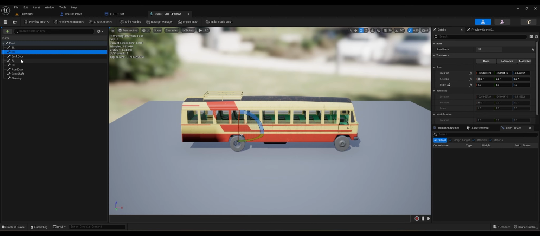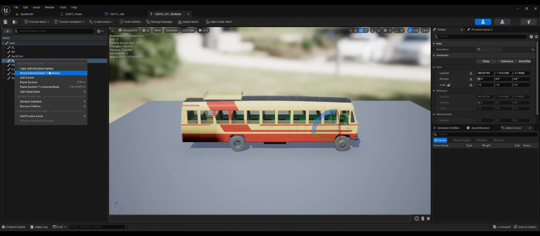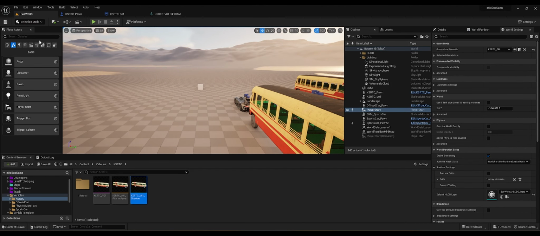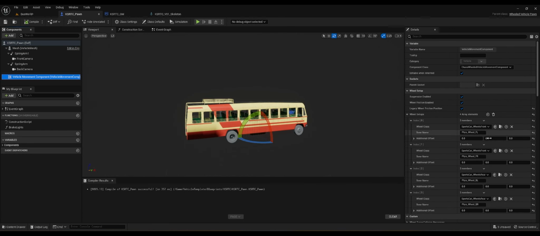If you have a long name, you can just right click and copy the bone's name from here. Also a simple one, so we can just write it here. So let's go to KSRTC pawn vehicle movement. Let's write front left, front right, back left, back right.